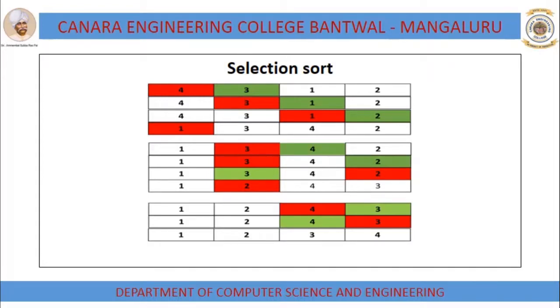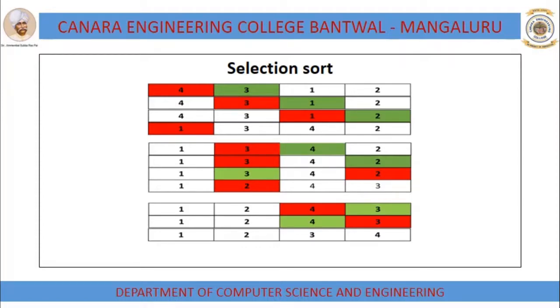Now the remaining elements I will have to sort. So again I will scan the array. Now I will compare 4 and 3, the remaining elements. Since 4 is greater than 3, the new minimum element is 3 now. Now I will swap 3 and 4. So at the end of the third iteration, 3 and 4 are sorted. Now the entire array, 1, 2, 3, 4, is in ascending order.